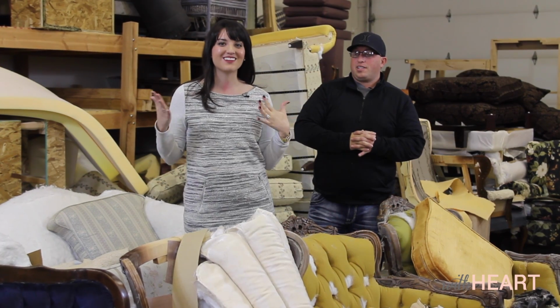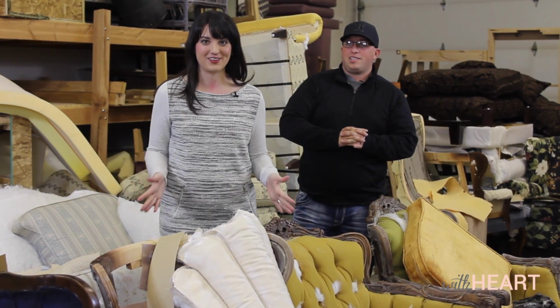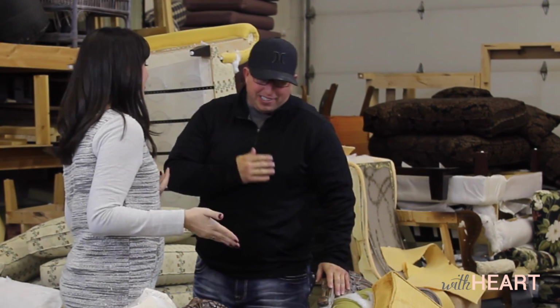From somebody who spends a lot of time looking for old pieces of furniture to refinish, let me tell you, there's a lot of junk out there. So how do you know when it's a quality piece and it's worth investing the money to redo it, or when it's just worth throwing it away or keeping it for only a few years? Well, joining me today is Brian Maxfield from Rocky Mountain Upholstery. You're obviously an authority in this, an expert in this, so what should you be looking for?